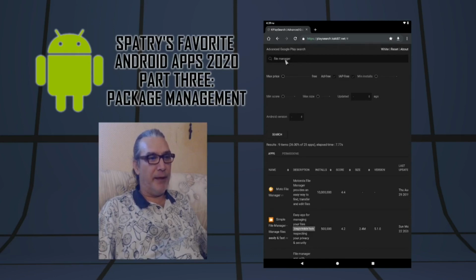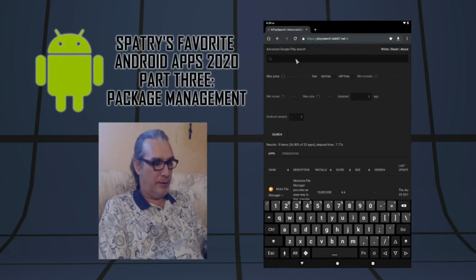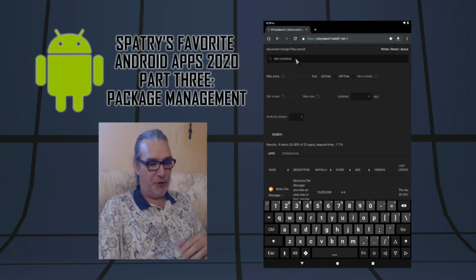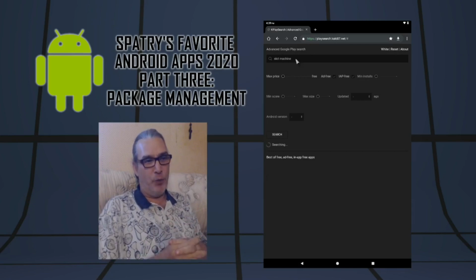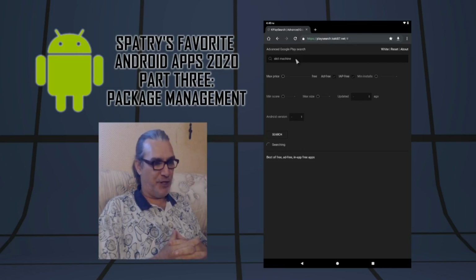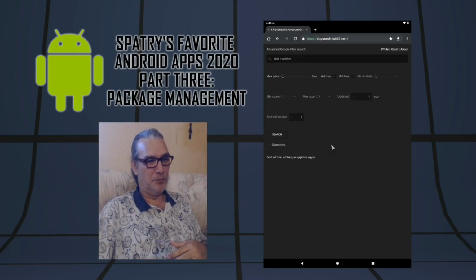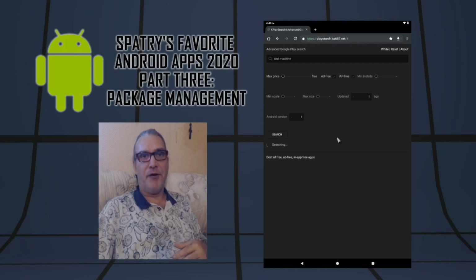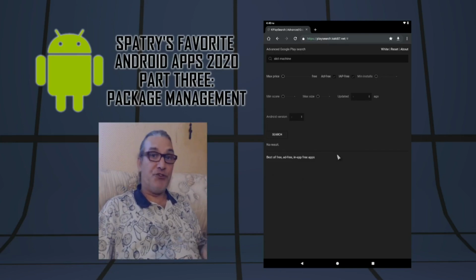Sometimes if I want a lazy game to play, like a slot machine, all of these are pay-to-win models, okay? And I'm probably not going to be able to even find one that doesn't have ads. Searching, searching, searching. But I have in the past found a couple of them that I've played that are pay models. You pay for them, and then yeah, it's still searching and not finding anything. And that is the case sometimes if you're looking for a game or a certain style of game that doesn't have ads or in-app purchases. Yep, it says no result.